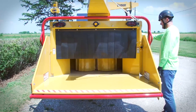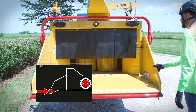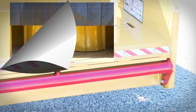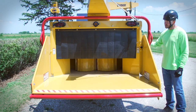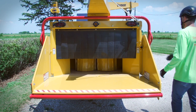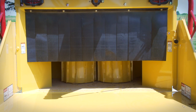The brush chipper feed table is equipped with a lower feed stop bar system that provides a means for the operator to quickly stop the feed rollers if snagged by a branch and pulled toward the machine. Stopping the feed rollers is accomplished by bumping the lower feed stop bar. The location of the bar makes it possible for the operator's leg to strike the bar and shut off the feed, either intentionally or automatically in an emergency situation. If the operator's leg does not strike the bar, the feed will not stop.